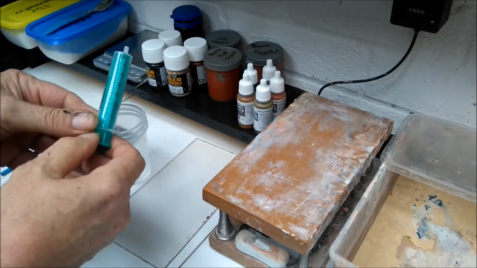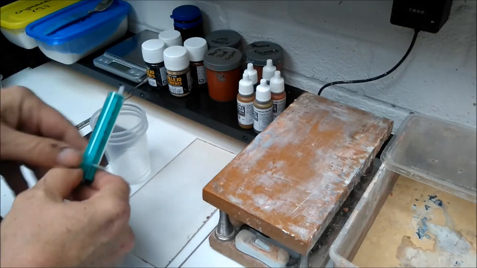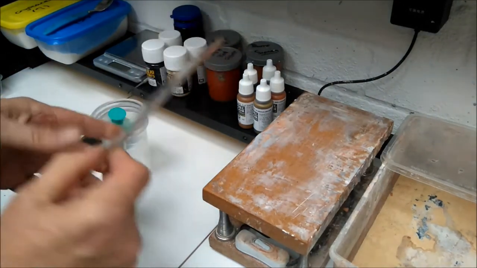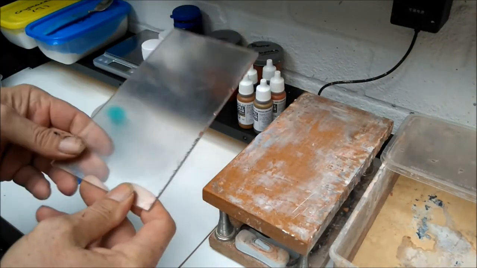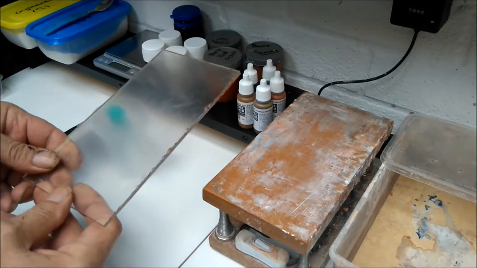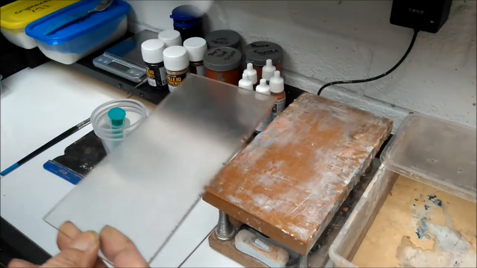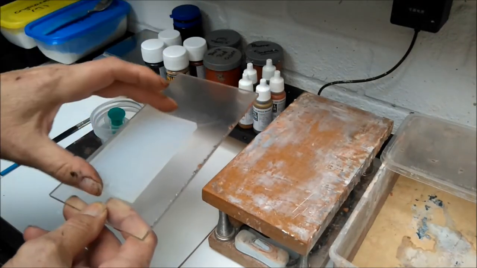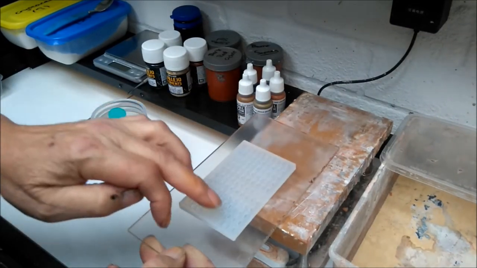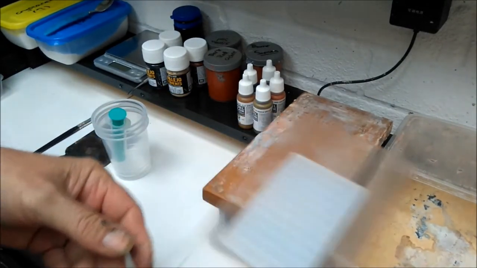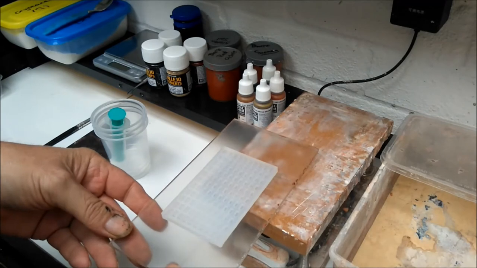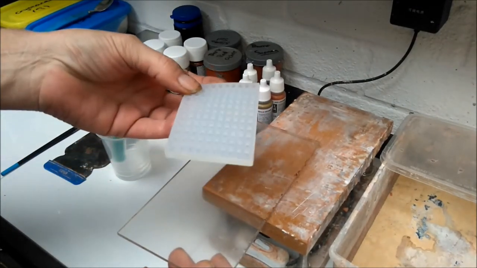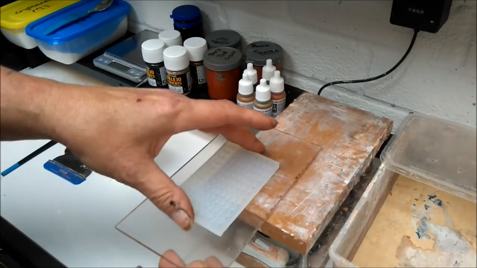Next to it we have a piece of plastic. This is to put your molds on. The molds are quite flexible and soft, so when you cast into your mold you can move it away and put it somewhere safe to dry. If you pick it up without the plastic, you're going to end up breaking your parts and damaging them.